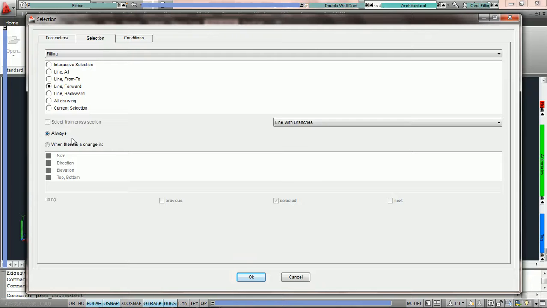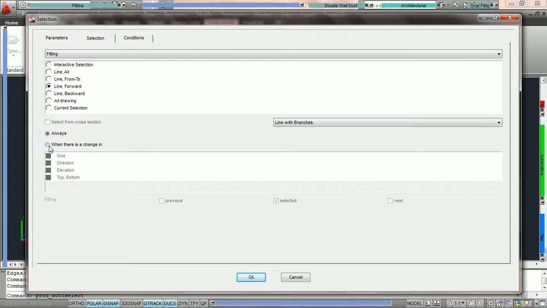The last section under the Selection tab is choosing the difference between the always option and when there is a change in. Thus far, the entire tutorial, we've been utilizing the feature always. What that means is if we choose a selection criteria like duct line forward, and we've done it for fittings, we want to select the fittings on that line always, regardless of any change the duct line might make.